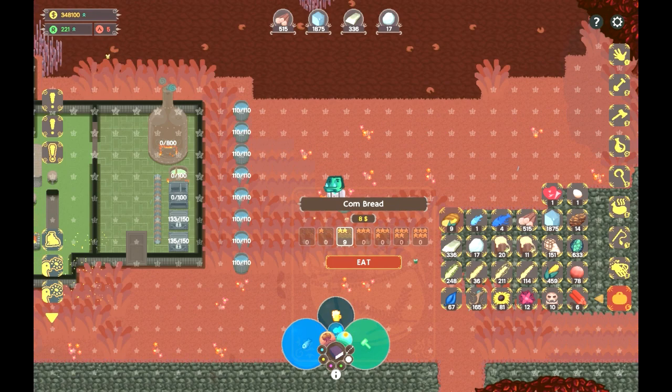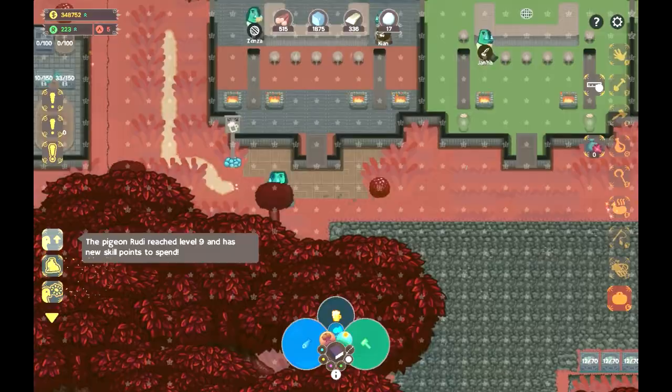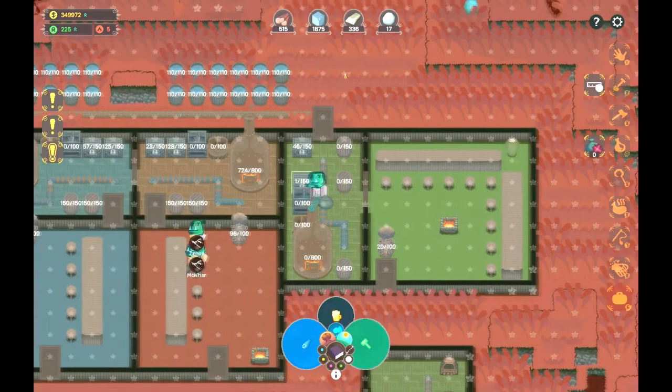Jeez. 2-star cornbread fills you up. I like that. Let's see. Missing barley malt. Hopefully it didn't shove it somewhere it doesn't need to be. Now look. It actually put it in a chest nearby this time. Good.